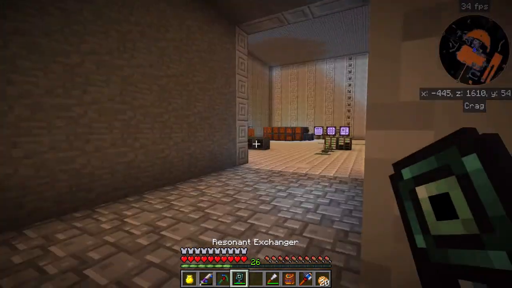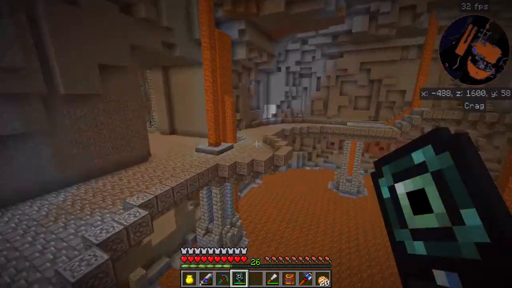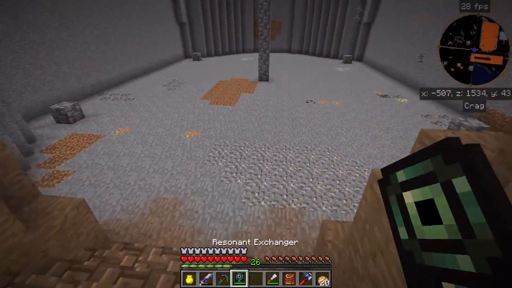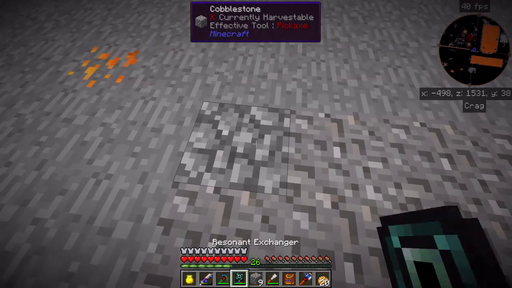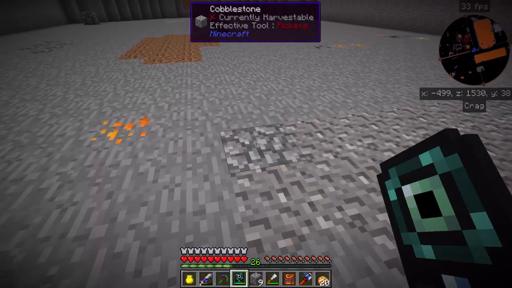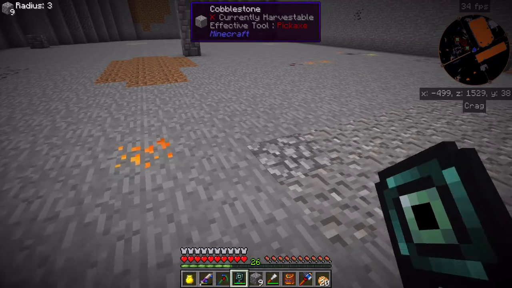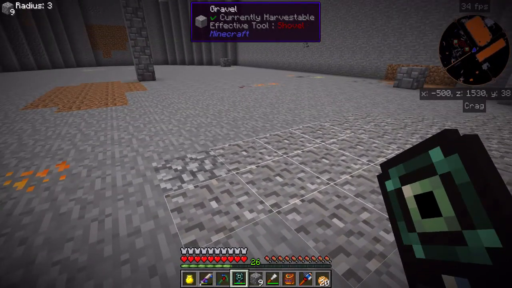But in order to test this, I want to actually use it on something. So let's do a little test run. I don't have any materials with me except for cobblestone, and that'll probably suffice for a quick test. So let me go ahead and place a cobblestone here, and you can see if I shift right click, if I hold sneak or shift, it turns green. So I right click and it shows on the top left a radius of 3, shows how many I have in my inventory, and cobblestone is the item that it's going to replace with.